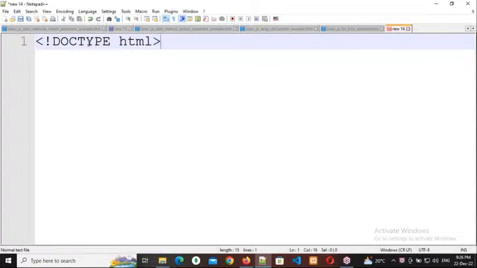DOCTYPE html. What is that? DOCTYPE html is not a tag. This is just an instruction for the web browser. What will it instruct? That the programmer is going to use HTML version 5. No need to mention version equal to 5 or anything like that. Automatically, by this line, it will understand the program is going to use HTML5 only. So the browser will validate by following HTML5 rules and regulations. Clear, everyone? Kindly respond.